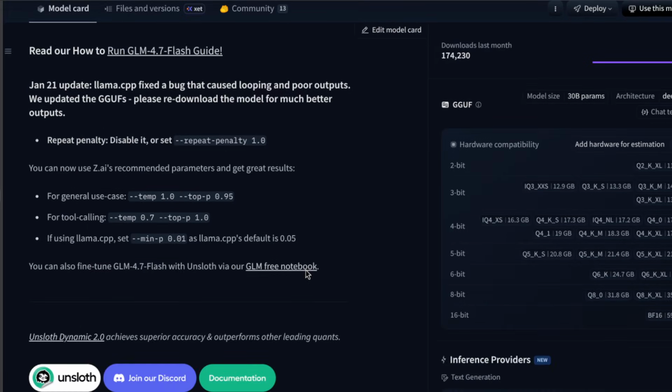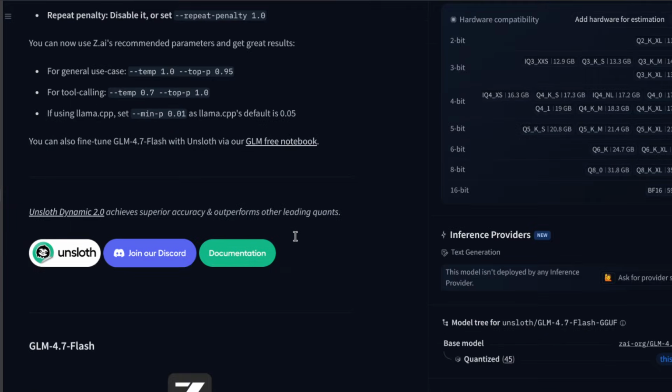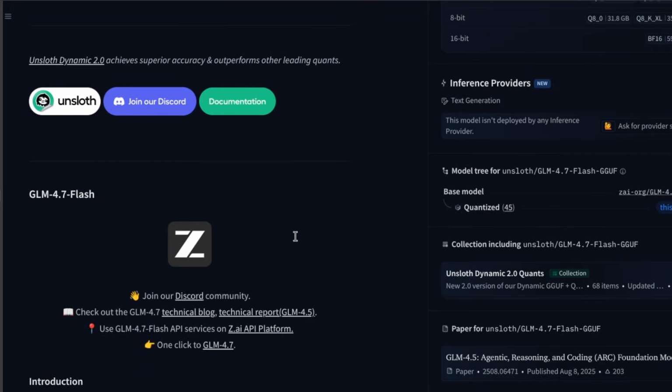But yeah, you can do it if you want to tweak it better. But I think the missing part is the reasoning effort to configure. It isn't available yet.